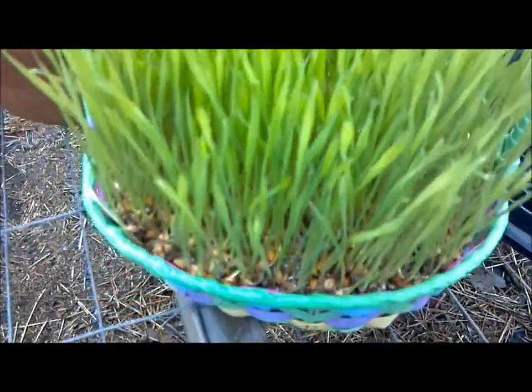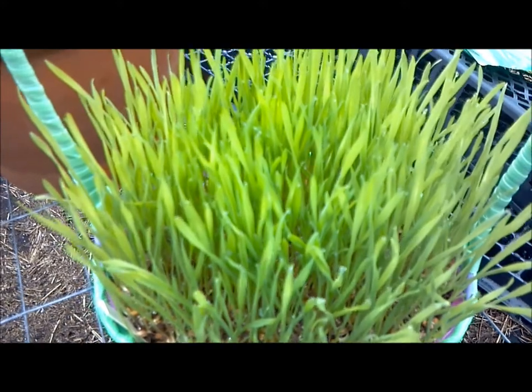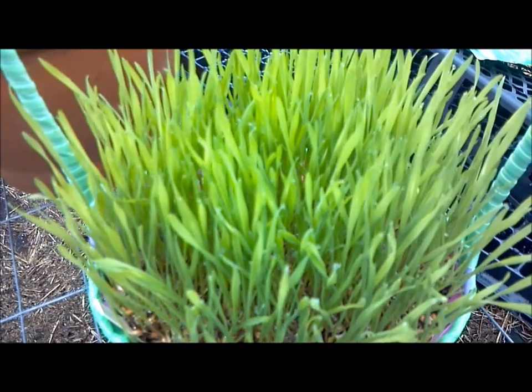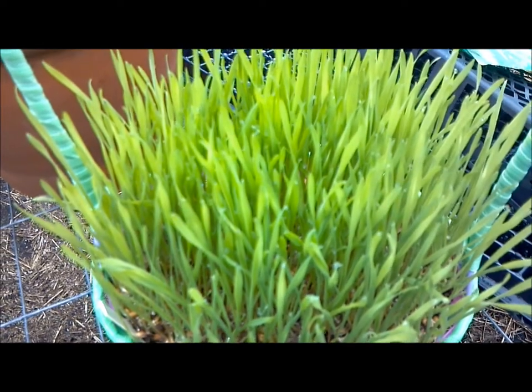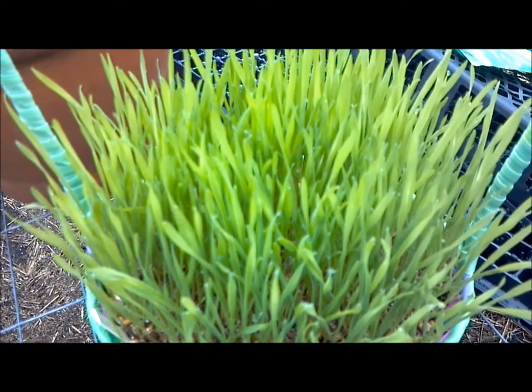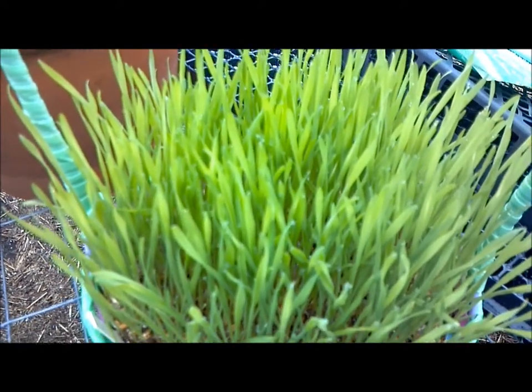This is our finished product. You're right, it's not the same basket — this one is ten days old. It's been outside in the cold weather for about two days so it hasn't grown much lately. If you want to see the progression, you can go to KayleysKitchenGarden.com and see the article with pictures from days four, five, six, and seven. Happy gardening!